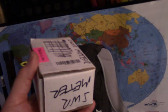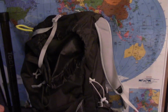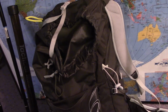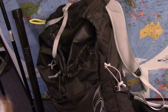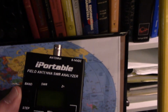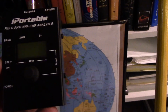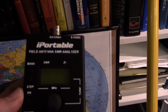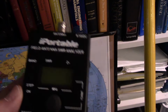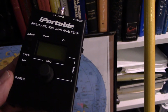In this particular box right here, I carry an SWR meter that I got from Buddy Pole. It's very small, very portable, works really well. I'm very happy with it. This is the iPortable field antenna SWR analyzer. It analyzes, I think, from 6 meters all the way up to maybe 80 meters for sure, 160 meters perhaps, but I found it works really, really well.